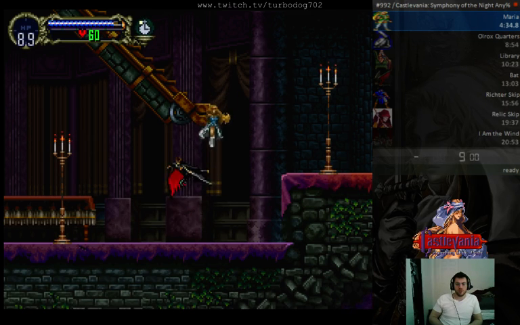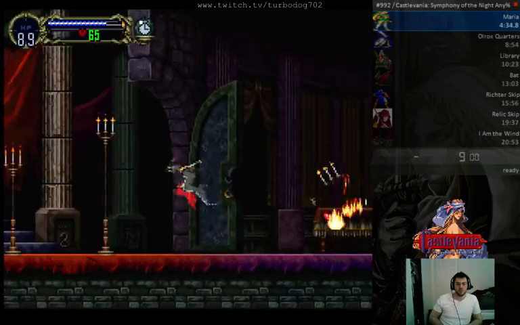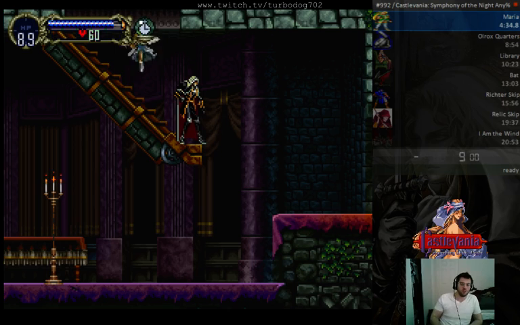And what I really don't like about this setup is obviously you end up picking up the heart max up, and it interrupts your inputs. So that you have a higher probability of getting caught inside of the cutscene.